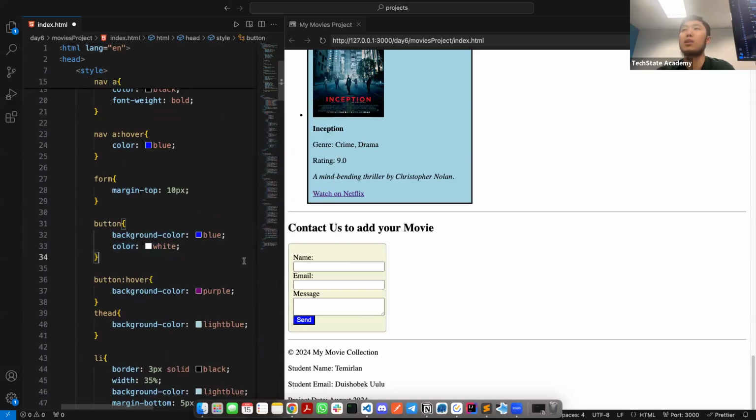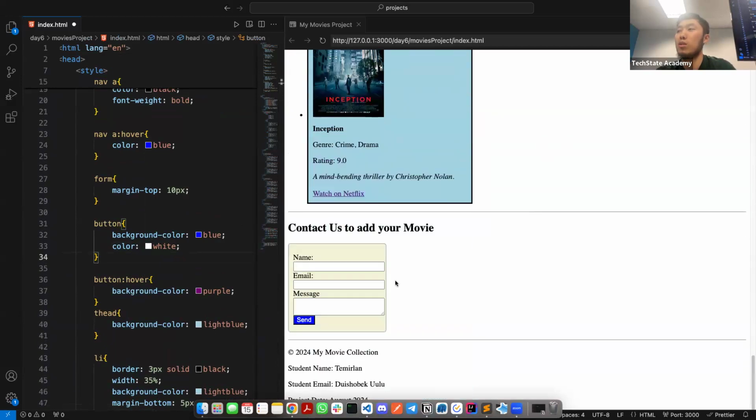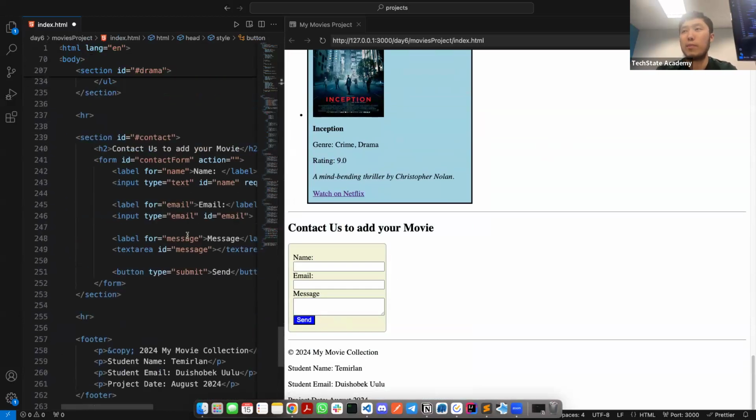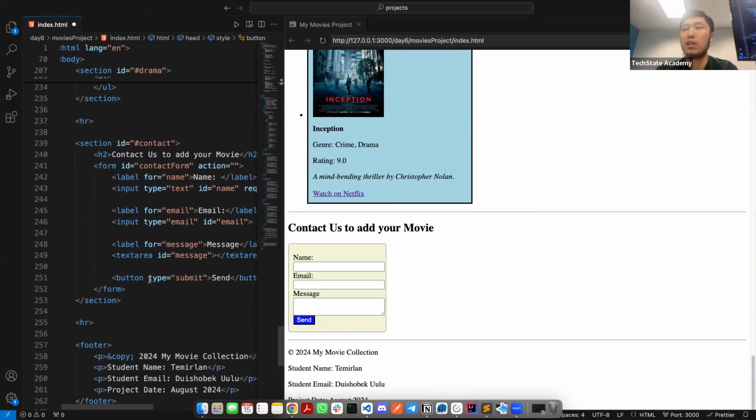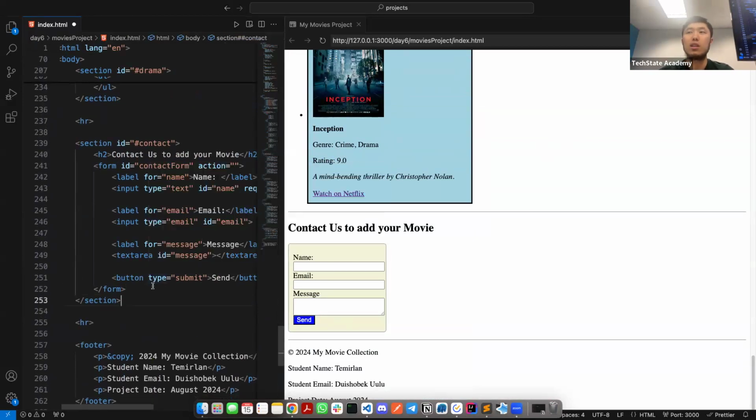Yeah, but it applies to all buttons. You see? If you're gonna add margin top, then this button will move from here to somewhere here. That's why it should be applied only to this button. So there is one way, to specify here an ID. Can we do it without assigning here some ID?